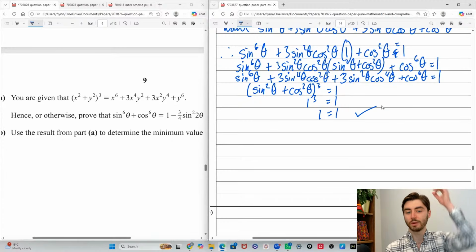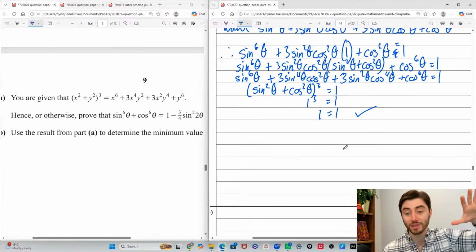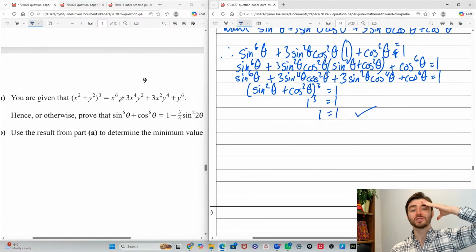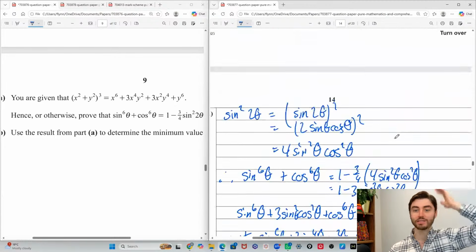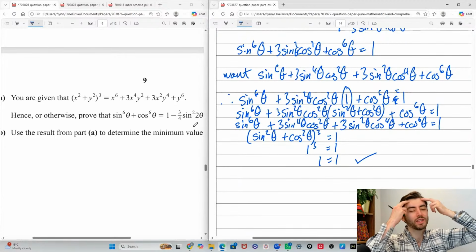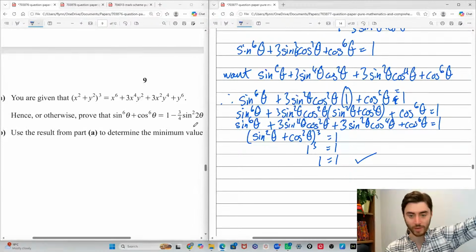This is not how I was supposed to do it. I wasn't meant to solve that, I was meant to prove that. That's really annoying. So what I was supposed to do, guys, was just say x equals sine theta, y equals cos theta, plug it in on both sides, and reduce it. Why don't I demonstrate that? I did that just dead wrong. This is how it would have worked, because I was primed. Typically, you have to use that to plug it in to solve an equation.